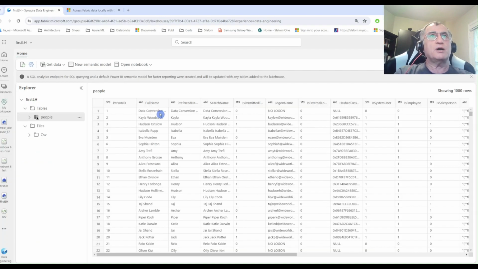All right, now let's talk about shortcuts. So here I have one table in my Lakehouse. I'm gonna create shortcut to my tables in another Lakehouse that is part of the same OneLake hub. So to do that, I'm gonna navigate to tables, and from here I'll click this button and choose new shortcut.